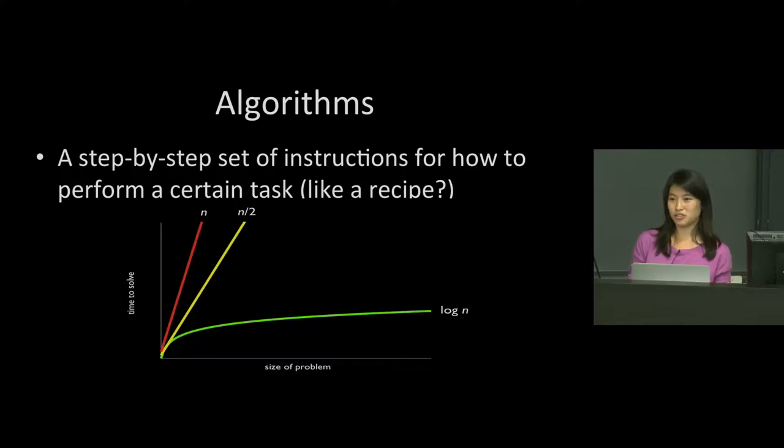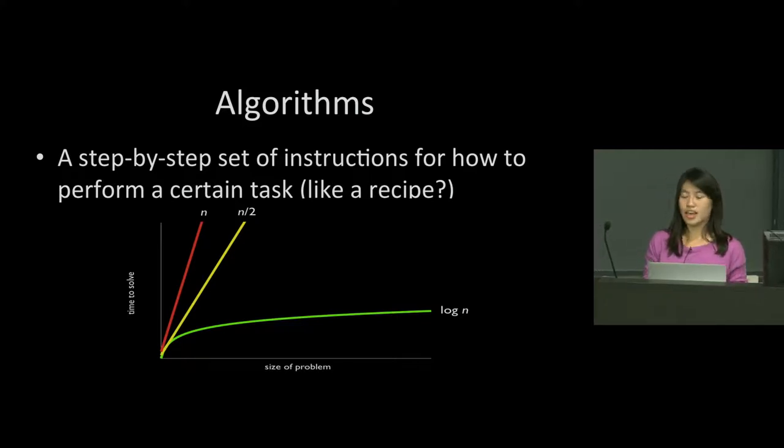Now recall back to lecture 1, where we talked about algorithms. How do we want a computer to do interesting things? Just adding and subtracting numbers, printing things out, is not that exciting. Usually we want our computer to perform some kind of algorithm, something a little more complex than simple arithmetic. An algorithm is just a step-by-step set of instructions for how to perform a certain task, just like a recipe. You might remember the first day of class where David had us count how many people were in the room.